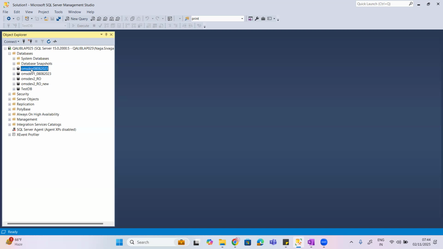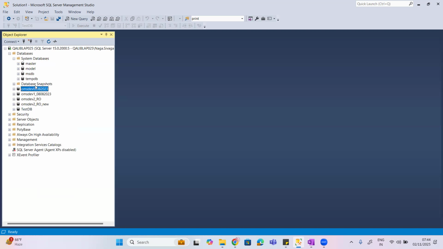Now, once you have multiple databases, all of them will be visible under this Databases folder. You see there are a few other folders as well, like System Databases. What are the system databases? There are a few system databases here. These three things, the master database, is the default database that was created by your SQL server whenever you install it. What this holds is all the users' information, all the tables, anything and everything you want to access about this SQL server will be stored in this master database.